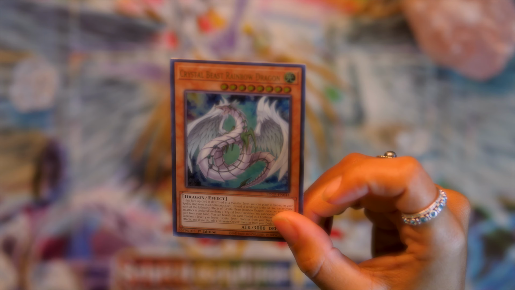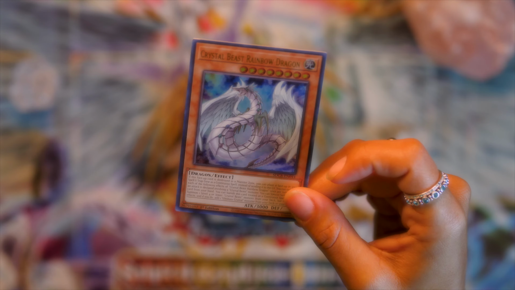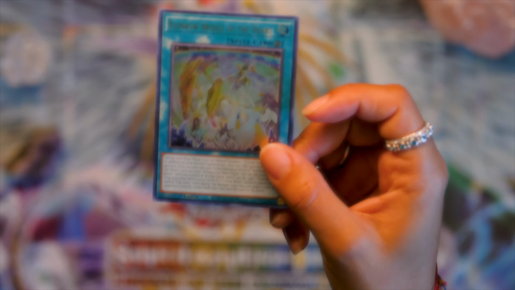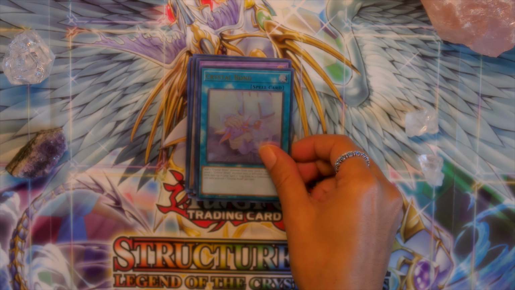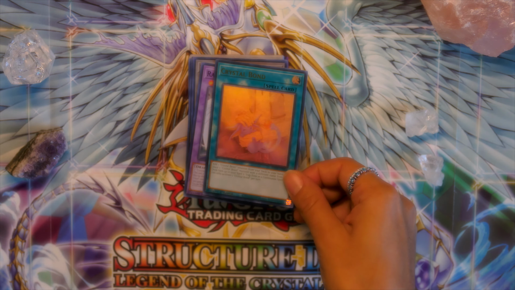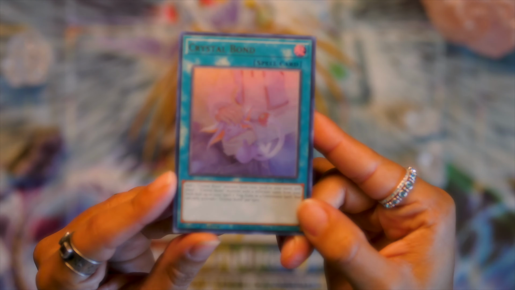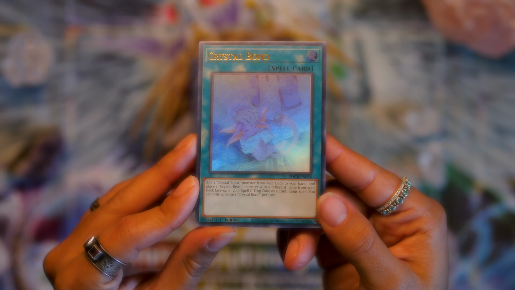Alright, next we have Crystal Beast Rainbow Dragon. You can special summon this from the hand if an attack is being made to one of your Crystal Beast monsters. This is sick. This is Rainbow Bridge of the Heart. Next up we have my favorite card in this whole set, not because of what it does, but because of the art, Crystal Bond. I just think this is such a beautiful, beautiful card. And it lets you add a Crystal Beast from deck to hand.